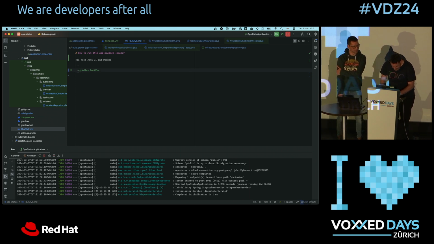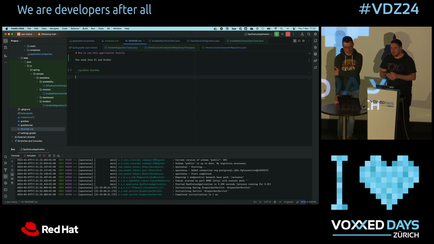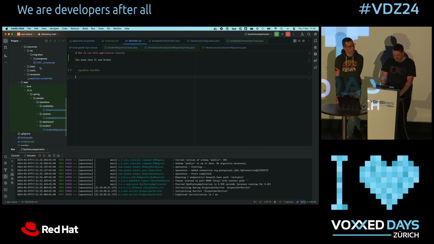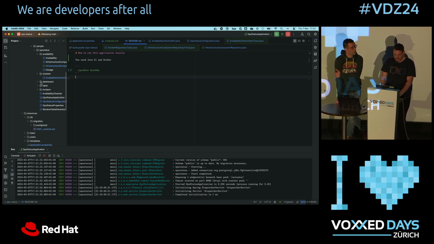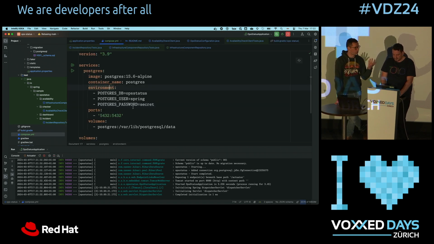I think I made a mistake here. You need to be very cautious about that stuff. Okay, so that's the README now. And as long as you have Docker and a JDK, it will make sure to self-install whatever is needed for the app to run. It knows how to bind things automatically to the right properties for well-known Docker images. But you can also tag them to let Spring Boot know that this is, I don't know, a database, whatnot. So you can go already a long way with the basics.